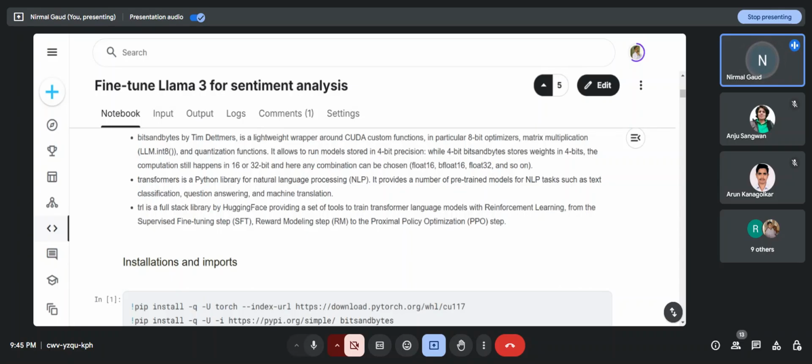GPT is also a transformer, generative pre-trained transformer. It can perform many tasks: language translation, classification, question answering, machine translation. Many things are there in the transformer.